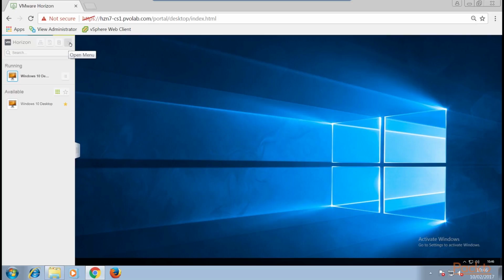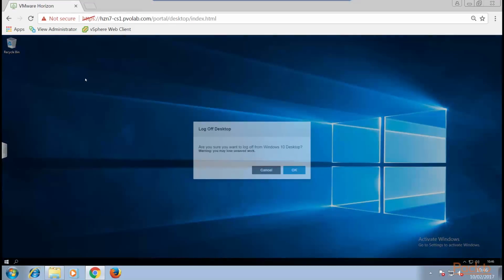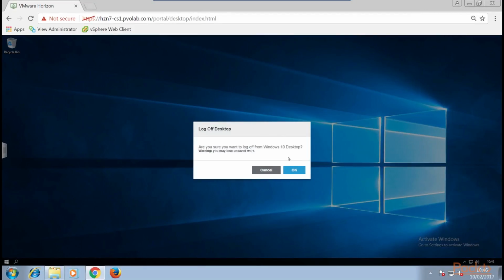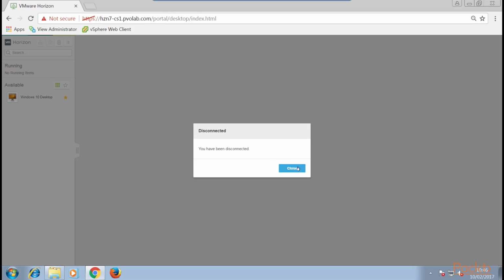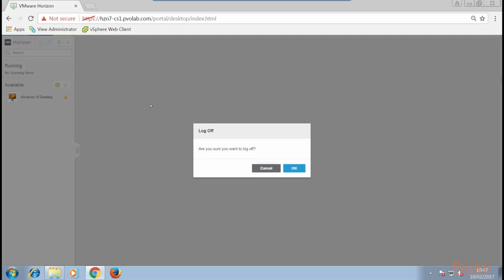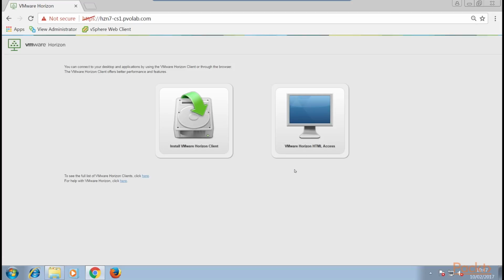Say I've finished now and I don't want to use my desktop anymore, I'm going to log off. I click on here and I click log off. I get the message asking if I want to log off my desktop? Yes, okay, I'm going to click OK. Now the desktop's logged off and I'm disconnected from that desktop. One thing to remember is the user is still connected to the connection server via the client. So in order to log off of there, we log out again. If we do log out, click OK. Now we're logged off the client, and we're back to our first browser screen.